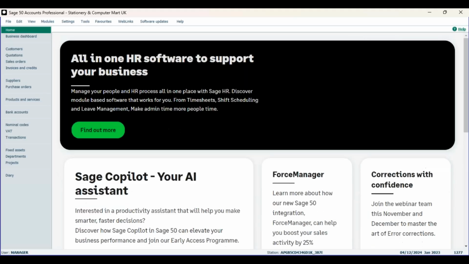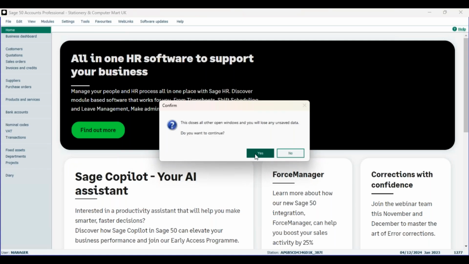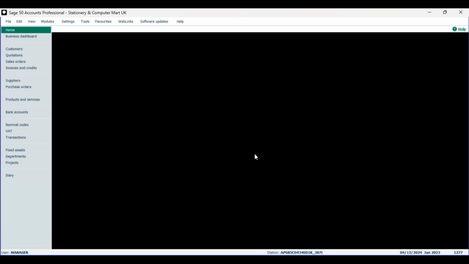So I can access it because I'm logged in as manager. And we all know manager can do anything. Got the power to see everything and change anything. But let's say we have a member of staff who is in charge of pricing and they're set up as a user. We want to make sure that they can access this tool. So when we're logged in as manager, we would click on settings, scroll down to user management, across to users, and we want to continue.